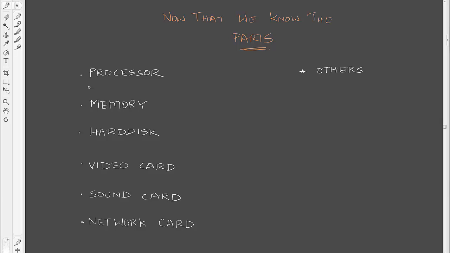When you say video card, what can my video card do in terms of display? Does it have just a regular video port? Does it have a DVI port? Does it have an HDMI port to display things? Depending on that, your video card cost will vary.